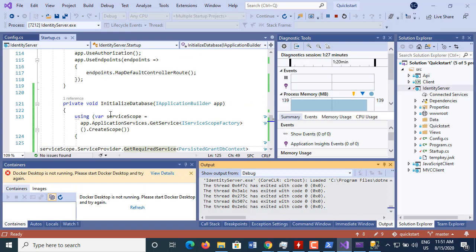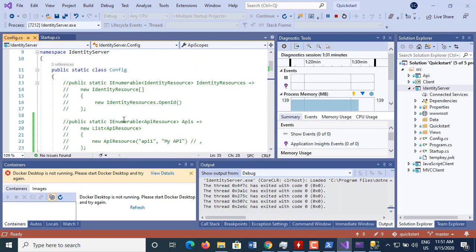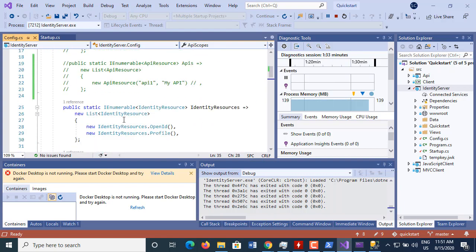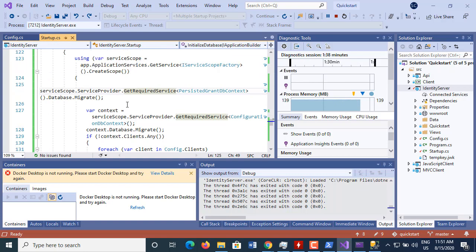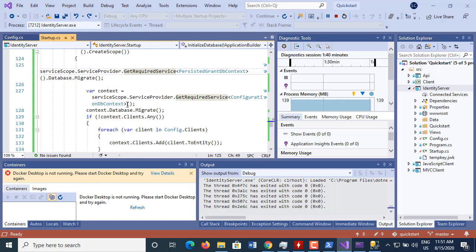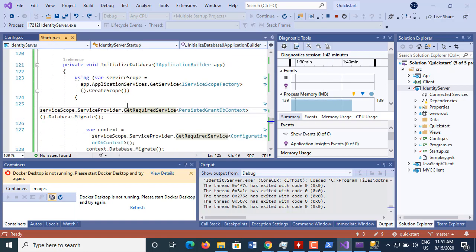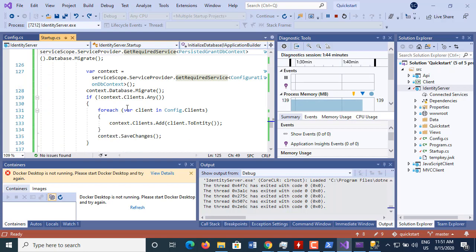Let me look at the Startup. I can even look here in the config file. So identity resources, but looking at the Startup file's initialize method, we can tell what tables have been populated with data from the context. So migrate clients.